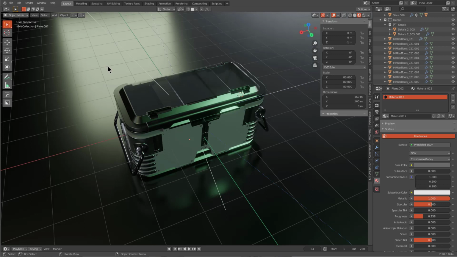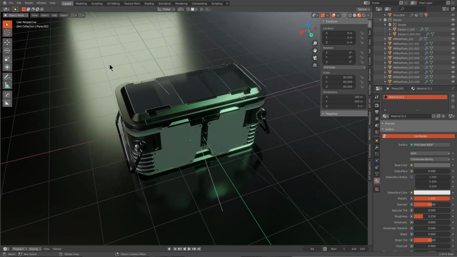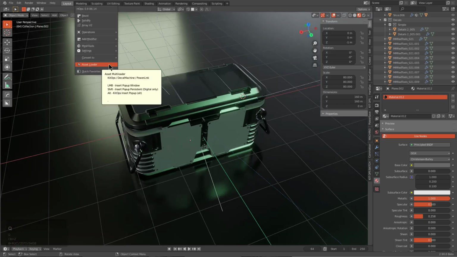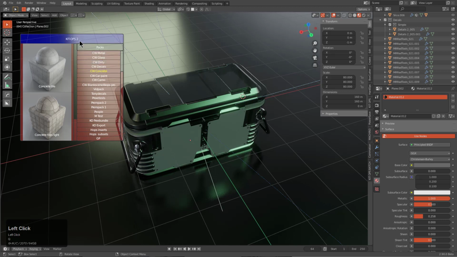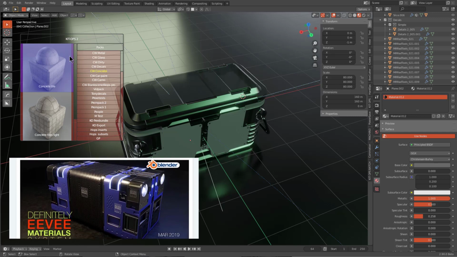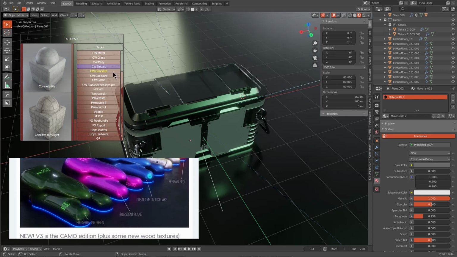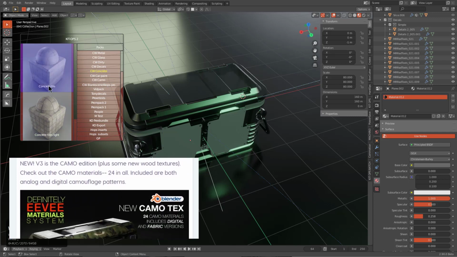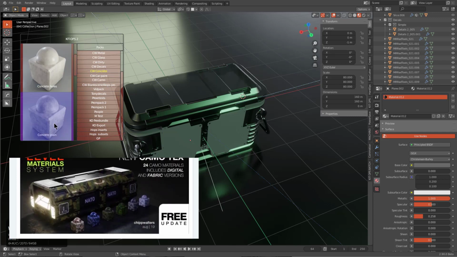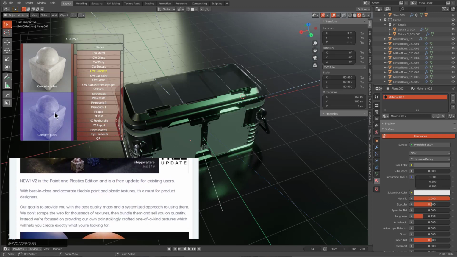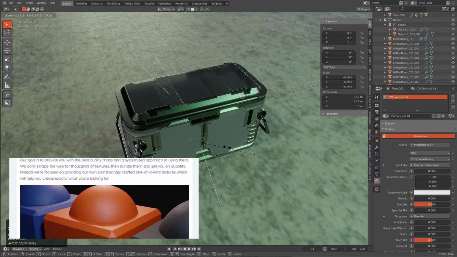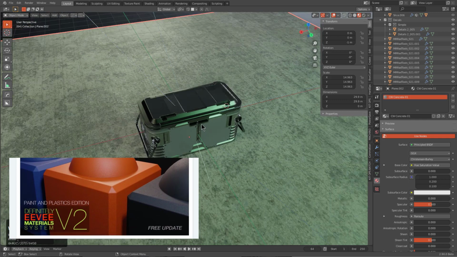When it comes to hops and materials, I would be remiss to fail to mention Chipp Materials and our support for them as well. So if you have KitOps installed, pressing Q will bring up the KitOps Decal Machine PowerLink Asset Multiloader. Your version of the multiloader won't say KitOps 2 because that support hasn't been added yet, and KitOps 2 isn't out yet, but it will be very soon, so go and get it now. But if we were to control click on one of Chipp's materials, which you can do now if you already have Chipp Materials, we will just control click concrete and just scale it in a little bit.